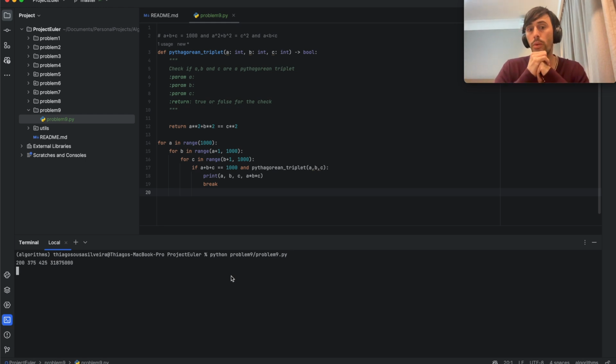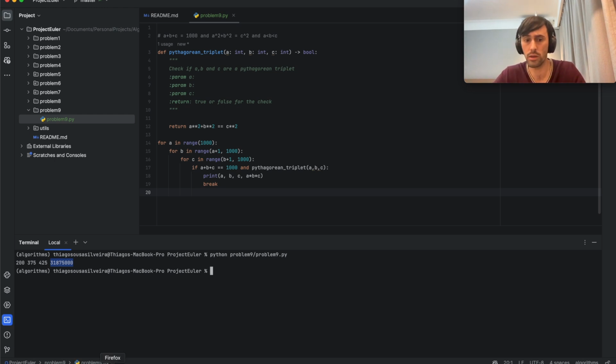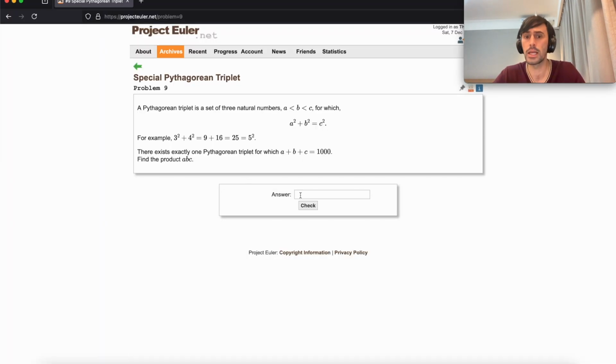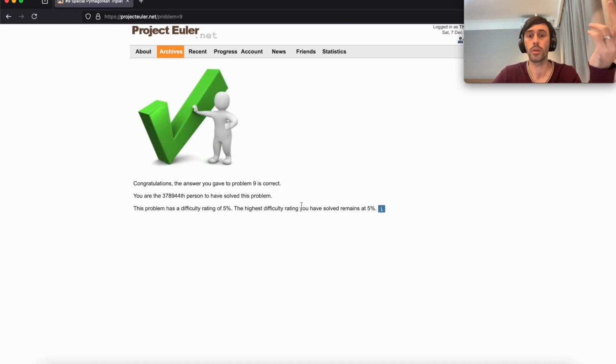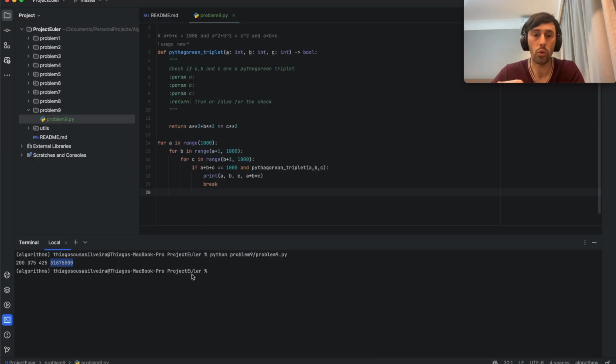And now we have an issue because this is quite slow. You saw that it took a while to run. Actually, we got the result. It says that this is the Pythagorean triplet, 200, 375 and 425, and gives us this result here, which I'm assuming is the response. Let's check if this is the answer. And it is the answer. But I'm not satisfied with it because this was quite slow to run. If you saw, it took several seconds to run.